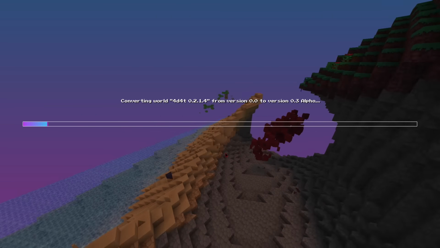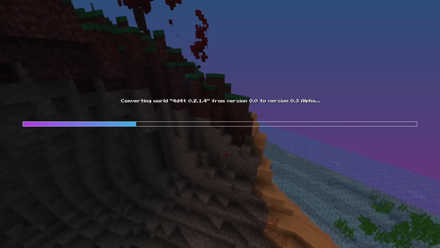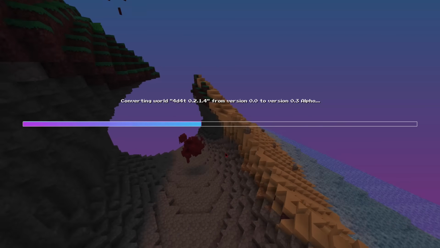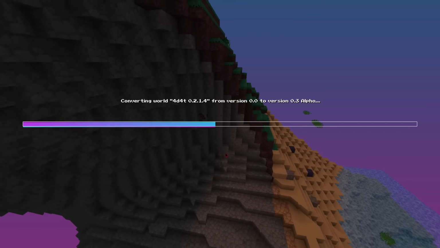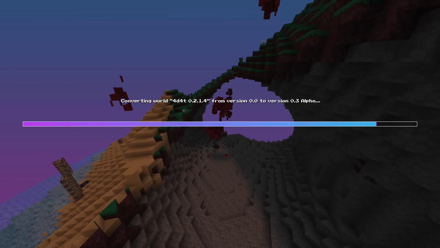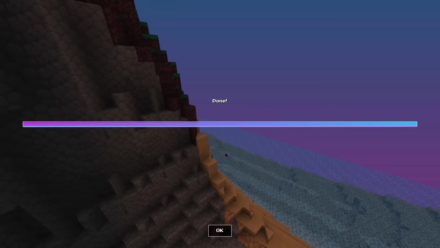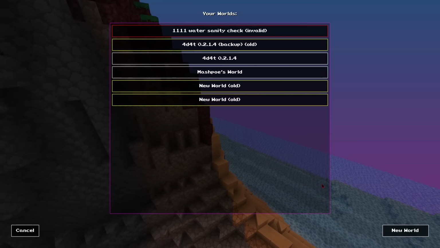This works because every time the format for storing worlds is changed, a converter from the previous format to the new format will be added to a list of world version converters. If you try to open an old world from several versions ago, the game will just run the old world through each consecutive world converter until it gets to the current version.